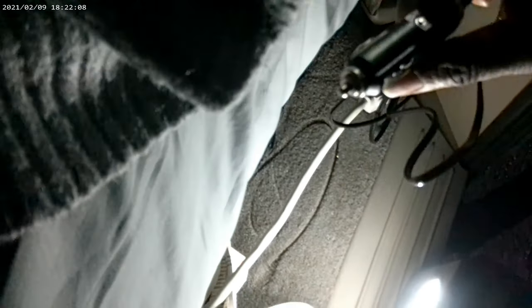I don't know if you can see. I might need my lantern. Wait, because the Rockpals comes with a light. Ha ha ha! How about that? She fancy, yes. So I ran three cords coming here. This is for what they call a car electric blanket. It's 12 volts, more like the size of a throw. When I made the bed, I put it underneath the fitted sheet, so I don't have to deal with it all the time. That way I'll actually be laying on it and it traps the heat in.